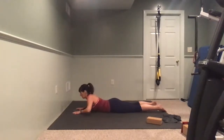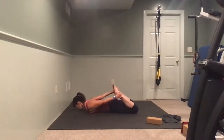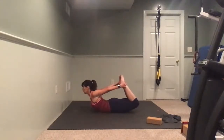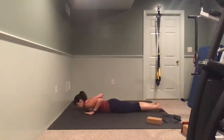And then come down. Bending knees, reaching for your feet. Bring the toes together and lift. Holding for 5. And release. Bringing the hands forward. Coming to a full cobra. Legs on the floor.